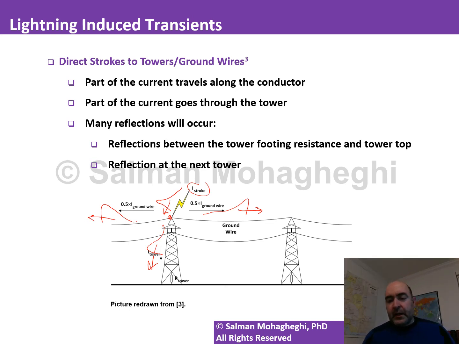And of course, as you probably recall from power system analysis, every time that this traveling wave hits a particular joint, like two conductors, for example, that have different characteristic impedances, or for example, even a tower along the way, part of it is going to be reflected, part of it is going to be refracted. So the actual picture is a lot more complicated than this. We're going to have multiple versions of these traveling waves getting reflected, refracted, that you can calculate using Bewley lattice diagram.